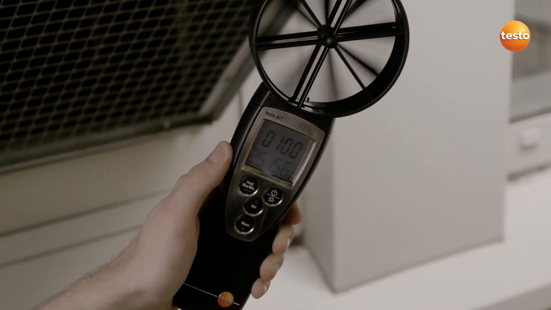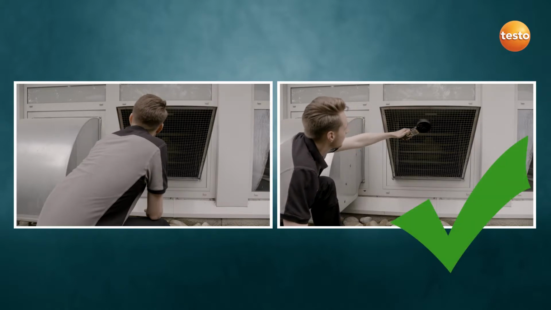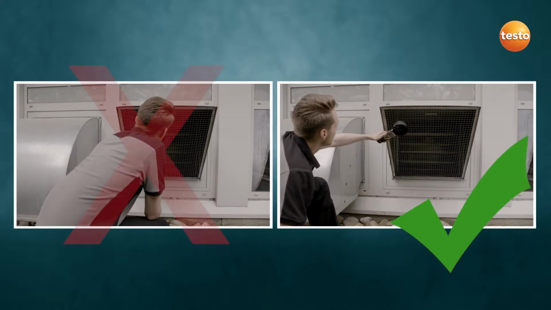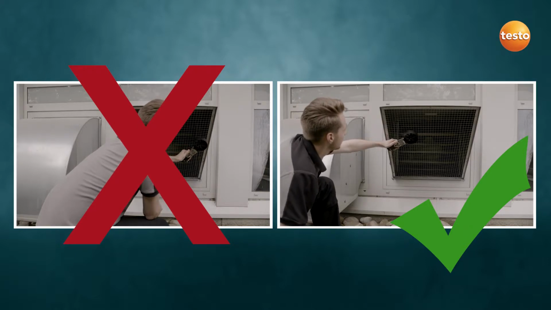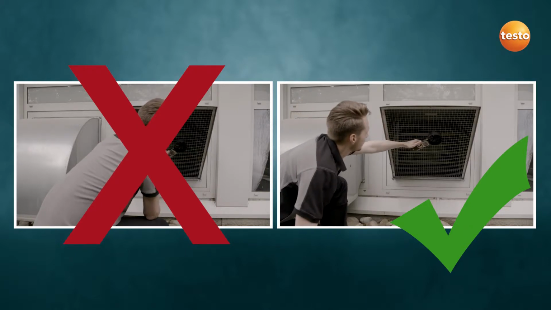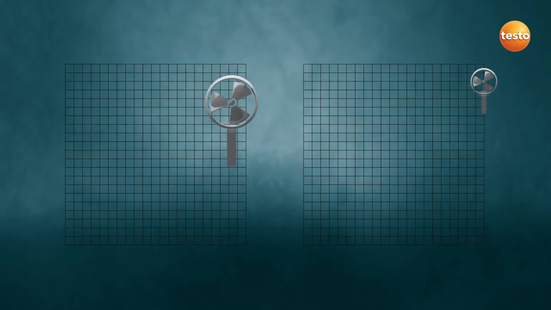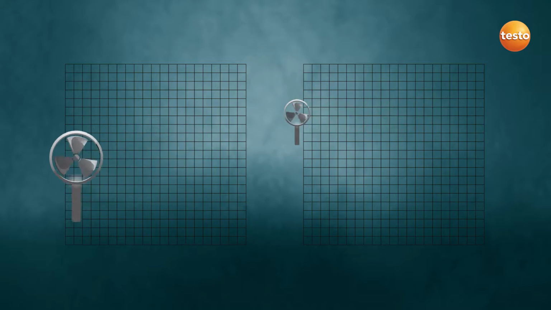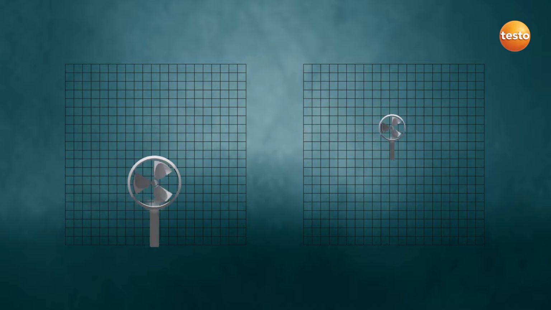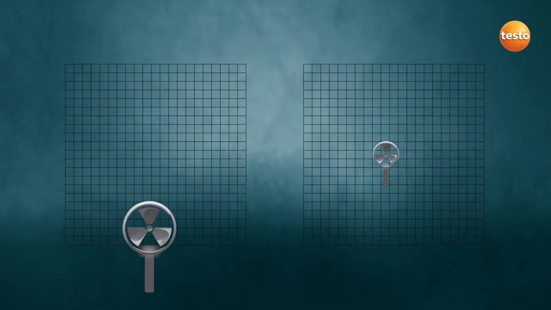In the process, make sure not to block the air outlet unnecessarily, because any flow resistance affects the measurement result. The best method is to move the vane across the grill surface at a distance of 5 centimeters. Vanes with 100 mm diameter are better suited to measuring than instruments with smaller vanes, as the flow values are integrated and averaged over a larger area. Integrating the same area with a smaller vane takes significantly longer.